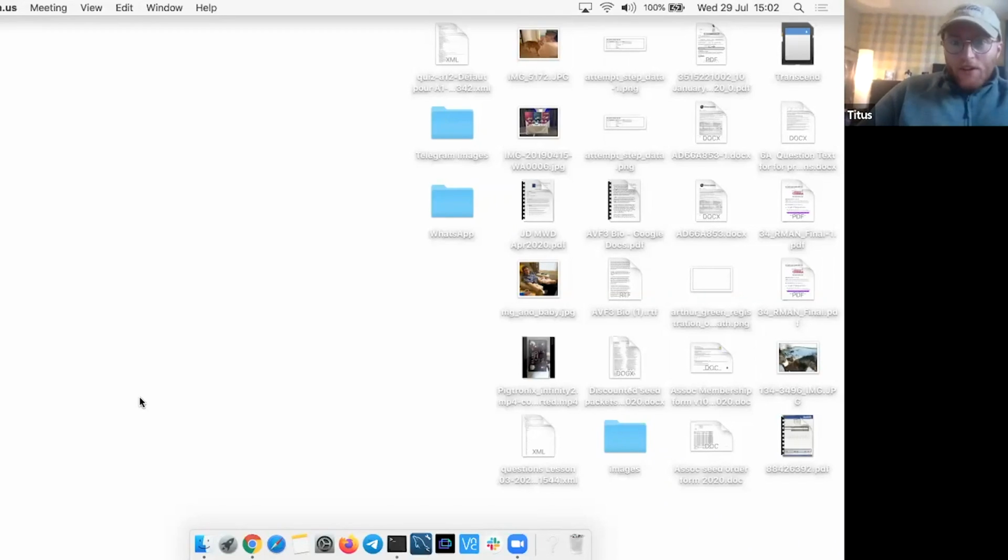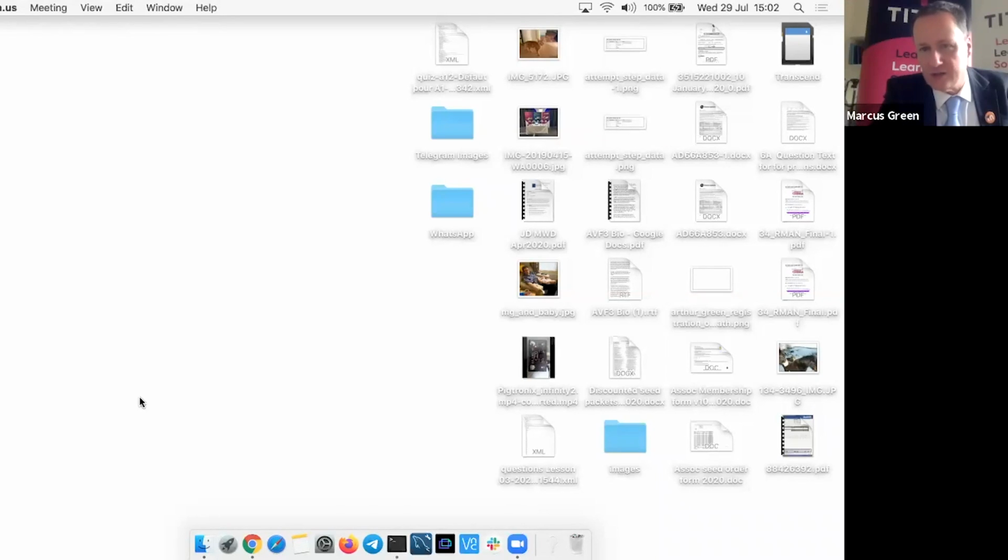Funnily enough, the next question was specifically about Turnitin: how to download or export the breakdown marks of a Turnitin assignment that is using a rubric. I don't know. I'm very familiar with rubrics in Moodle assignments, but it's four years since I looked at anything to do with Turnitin, and I can't remember any of the details. Somebody's asked about presenting Microsoft PowerPoint in Moodle, and I don't know the answer to that, which is unsatisfactory, but I don't know. Next week.